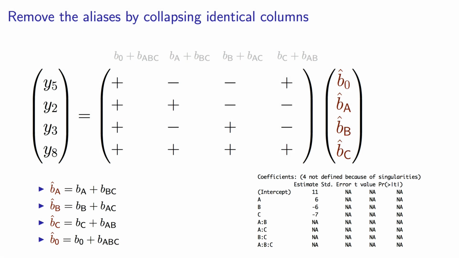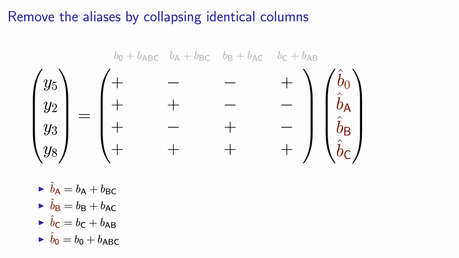It also explains why you see only 4 coefficients in the R software output, and NA values for the remainder of them. R notices that there are aliased terms in the full system that we requested a model for, but it will only report the coefficient for one of the aliases.